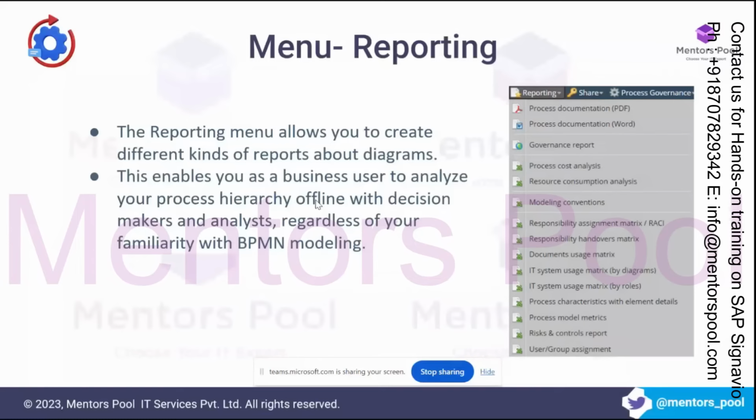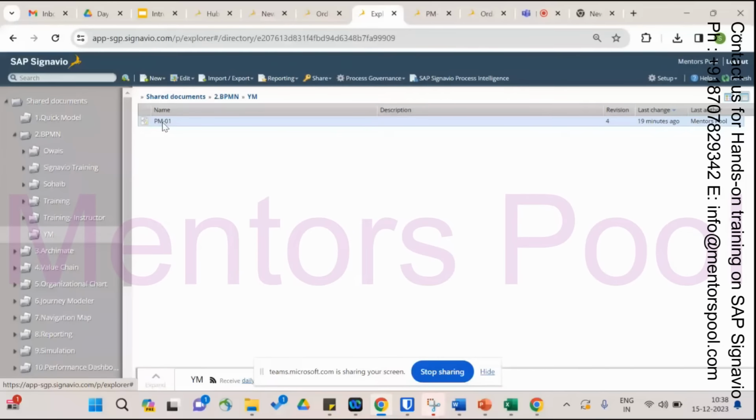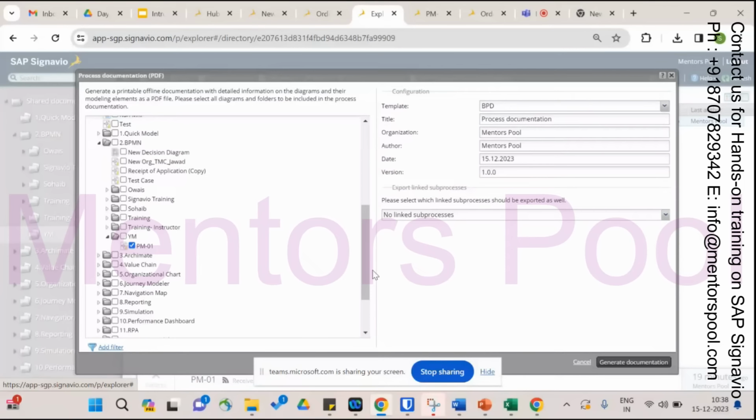I will quickly show you how one of the reports is generated, and then we can see what the different features are. So let me go to the reporting features, and I created a process documentation PDF. This is what I have selected, and I want to create a BPMN diagram process documentation.